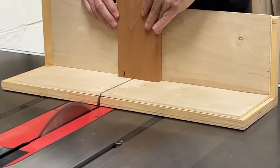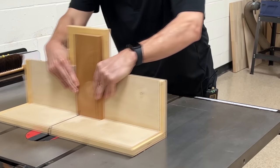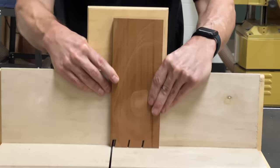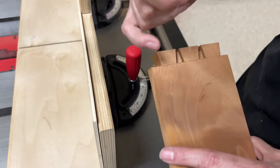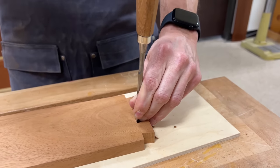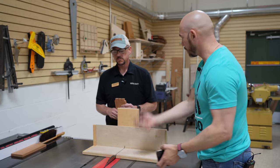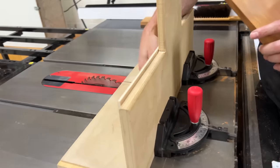The trickiest part of the setup is using the layout line in reference to the kerf to judge where it's going to cut. You make a series of cuts, raising the blade slowly until you get right to your gauge line — just sneaking up on it. That took about a minute and a half. You're left with just a little bit of waste between the tails to chisel out, but that's the same as hand cut. The crucial thing is having the blade squared to the fence.